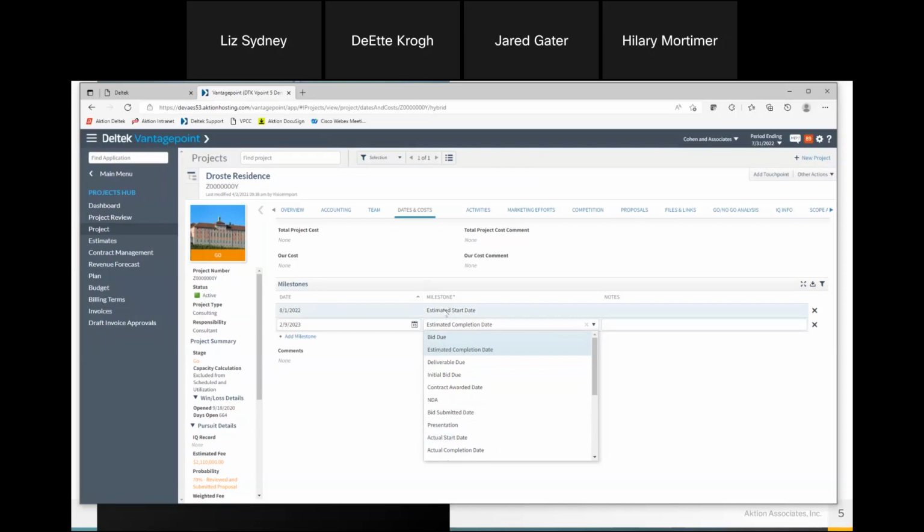So I just wanted to point that out because sometimes firms have user-defined fields that are very similar to these drop-downs here, if not exact duplicates. So just be aware of that. Whenever you're trying to forecast and you're finding all these dates and you're not sure where the source of those dates are, just remember to come back to the milestones, because these are the dates that report is pulling from.